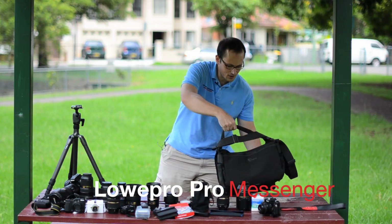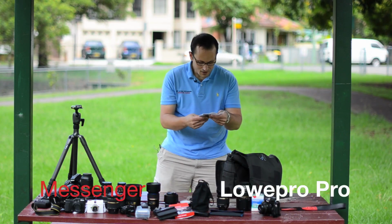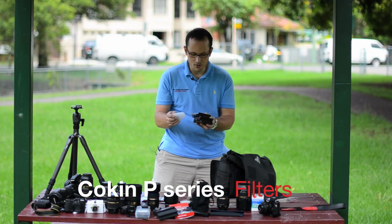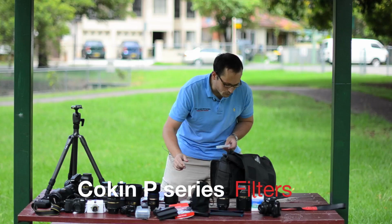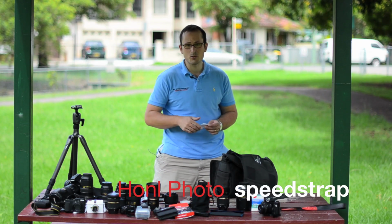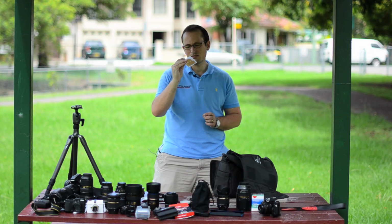Now, in this low pro bag, I have odds and ends. So, this is some color gels from Honl. Here we have loads of filters. So I use the Cokin filters when I'm using slide-in filters. So I have lots of different ones. I just brought a handful of them there basically. This is the Honl speed strap that you use to attach all the different Honl accessories. That's a gel off the front of, I think it's the SB700, 800.